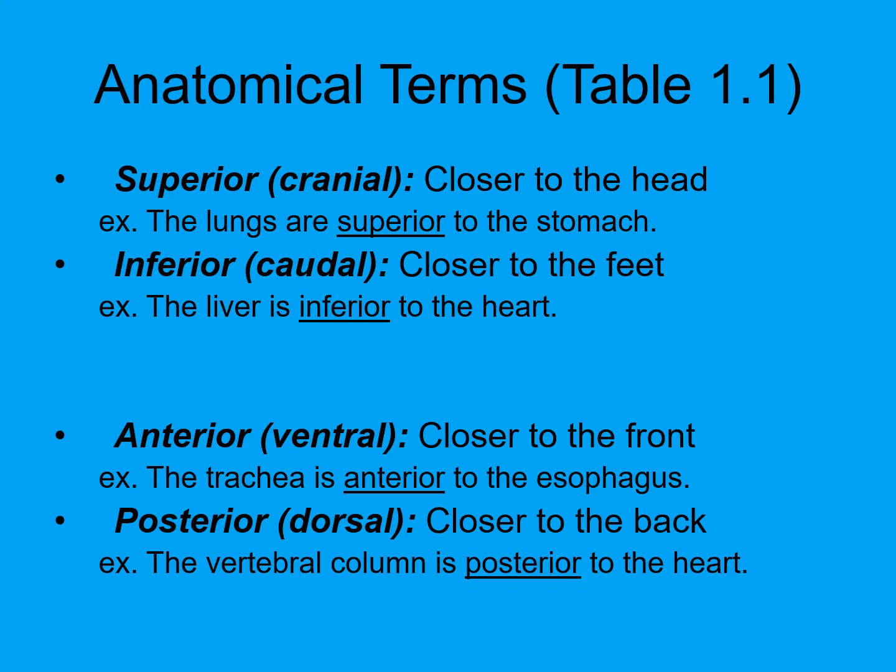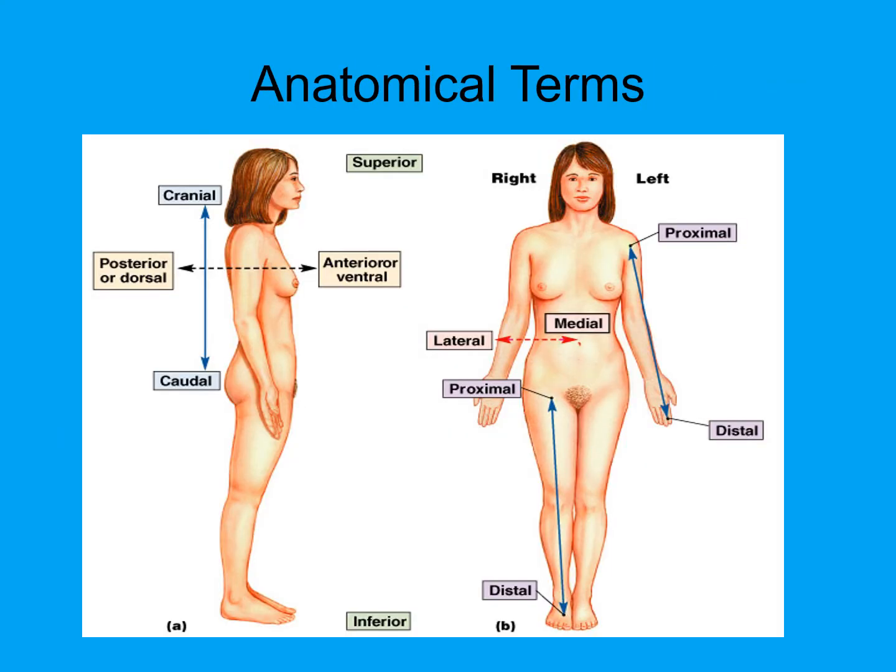Anterior and posterior. Anterior is towards the front, posterior is to the back. Once again, I know it's annoying, but we have another set of terms that you may see sometimes, ventral and dorsal. Ventral would be the same thing as anterior, dorsal, same thing as posterior. I'm sure at some point you're going to think that we are out to get the A&P students with all of our terminology. This diagram is just showing some of these terms that we use, once again, as a means of directional terms.